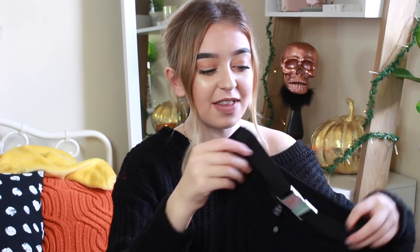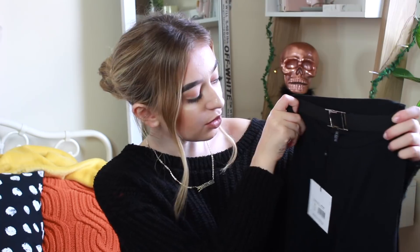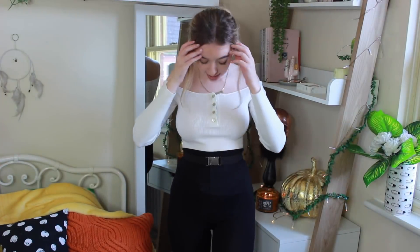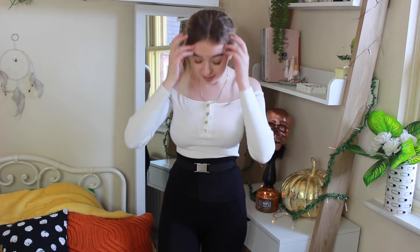I also got some cycle shorts, which I thought would be cool for a freshers event or an Instagram-stylish day. These are black with a seatbelt buckle at the top — a big trend right now. I got mine in a size 4. The material isn't too thick. They look really flattering from behind. I'd recommend going true to size or a size down as they are quite long; I like that look though. I'd style these with a jacket and 100% give them a thumbs up — I can't wait to wear them out.